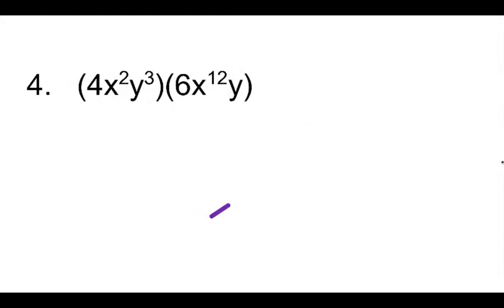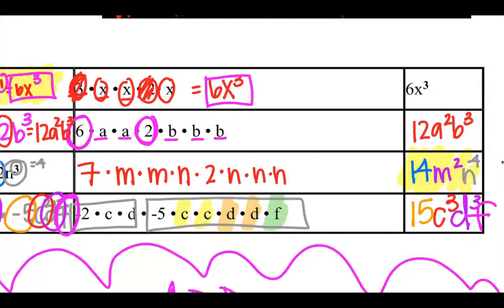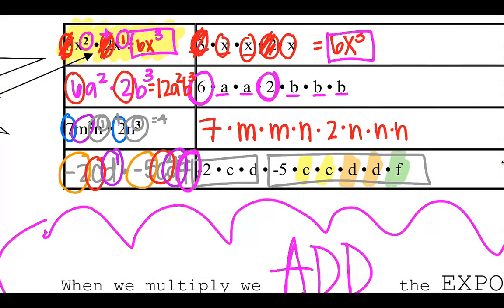Okay, let's make it a little bit more complicated. Again, we've already kind of been doing this, so don't freak out. This is exactly what we were doing up here in this table. Okay, you had all this stuff. We're just combining it all together, just like all of this. This is what we're doing now.